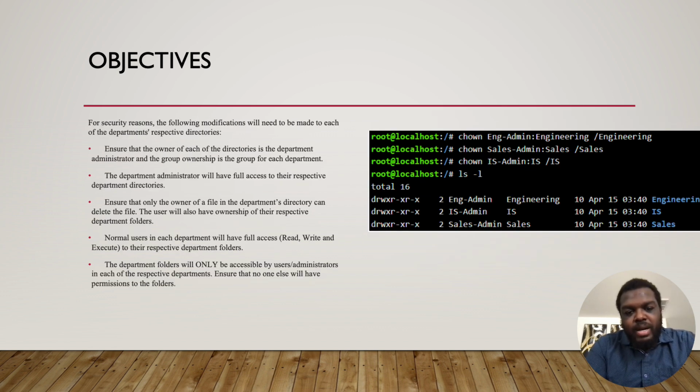Okay, right here, I'm using the chown command, which is changing all of the ownership to each group in the folders and making sure that the admins have the ownership.